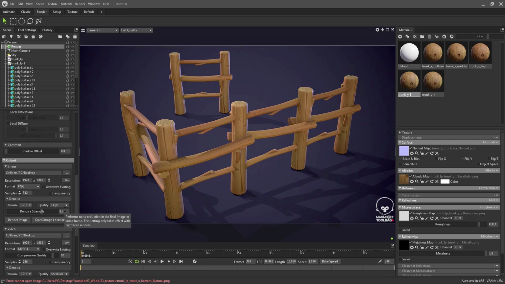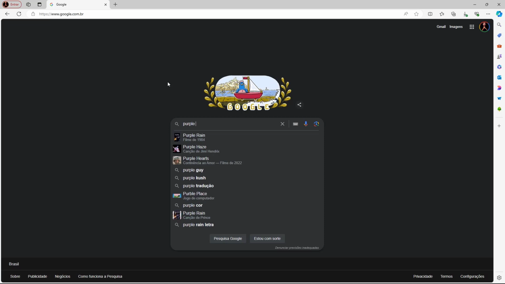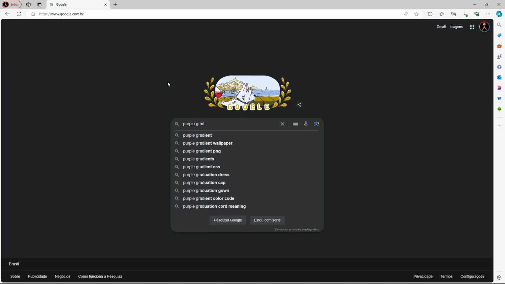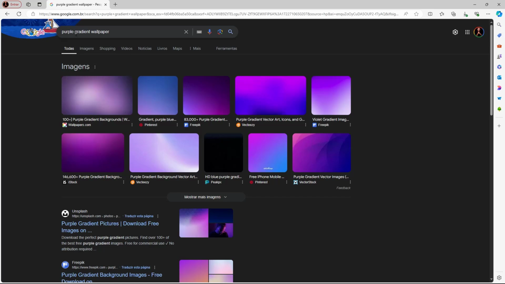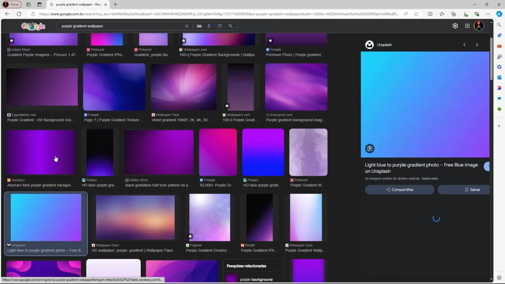And now we could go to Google, and here we could use purple gradient wallpaper, for example. No. Let me see here. Something like that.